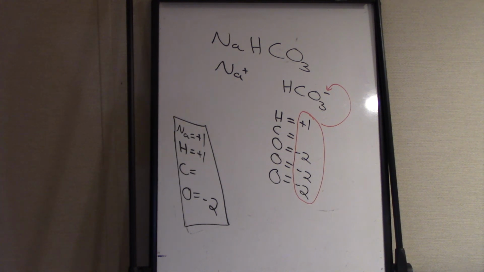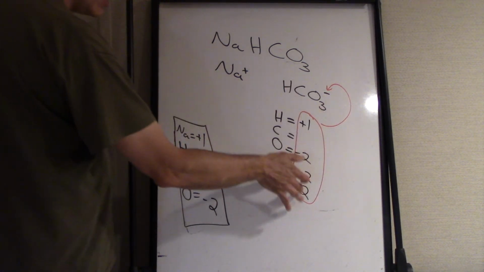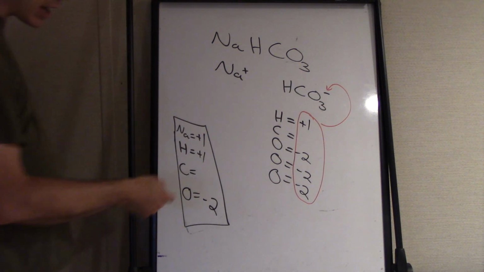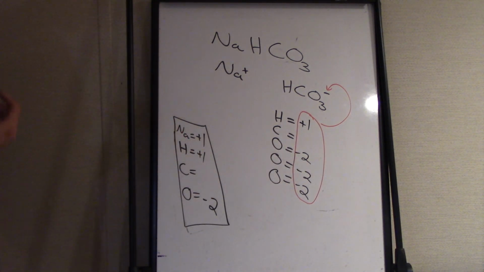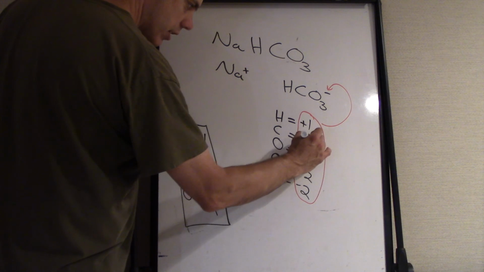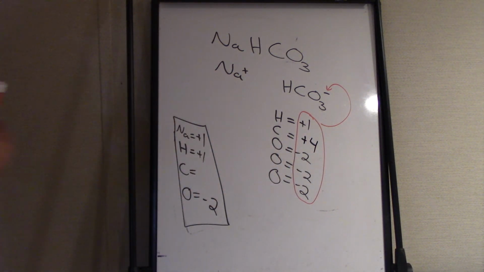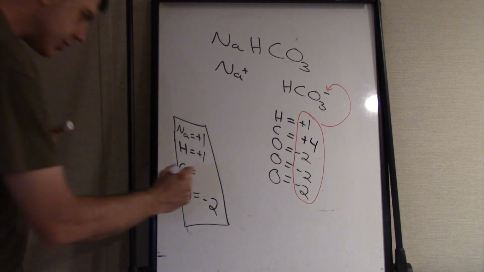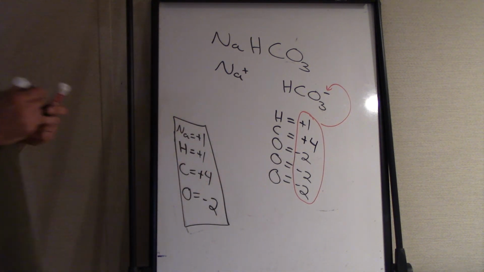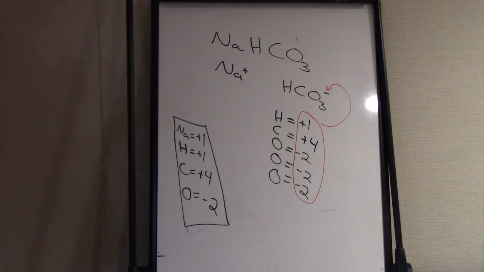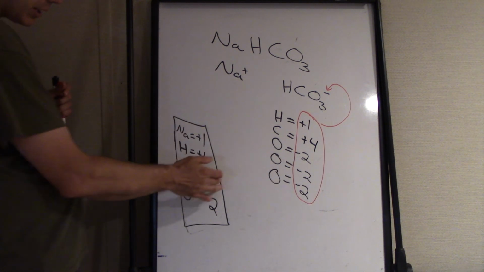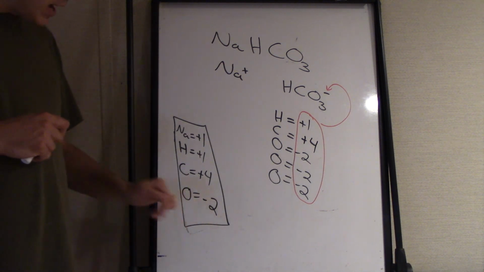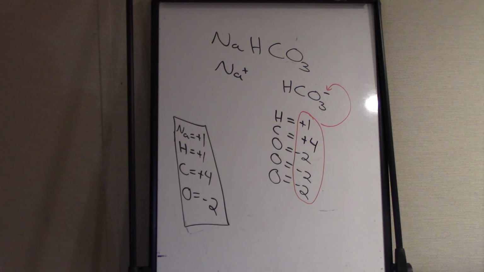So we got to figure out, what does carbon have to be such that these will all sum up to be -1. Let's see where we're at. Oxygen's -2, -4, -6. +1, we're at -5 right now. So before the carbon we're at -5. That means to get to -1, the only option for the carbon is to be +4. These now will sum together for that -1. So the oxidation number of the carbon is +4. So now we have the oxidation number for each element in the compound. Sodium's +1, hydrogen's +1, carbon's +4, and the oxygen is -2 for this one.